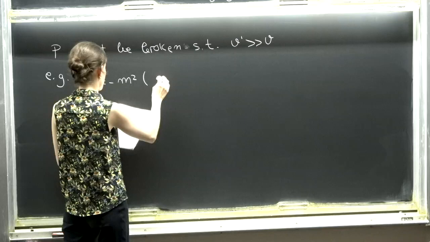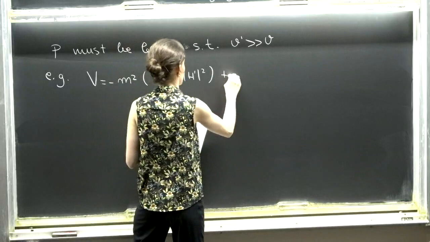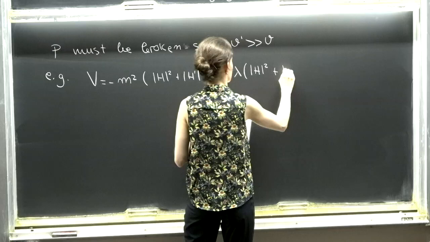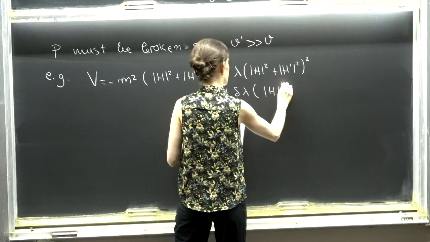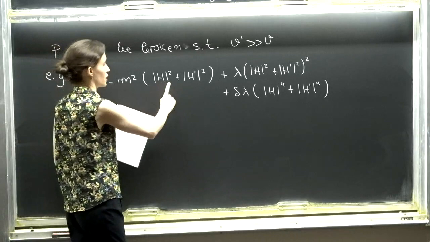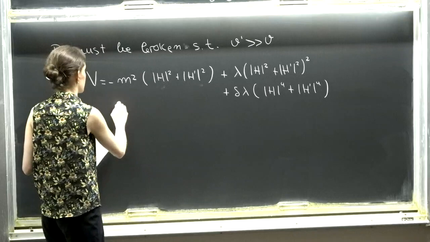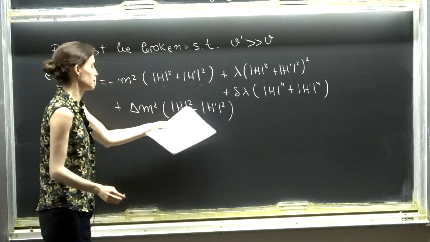So we have a quadratic term of this form. I'm basically just enlarging the standard model Higgs potential to make it now P-symmetric. We can also have a quartic that I'm going to write like this. And then I'm going to add also a second quartic. We'll discuss a little bit more about this structure in a second. So these are all the terms up to dimension 4 that I can write down that are symmetric under the exchange of H and H prime. In order to parameterize the breaking of parity that we need, we can add a breaking of this symmetry by adding a term like this. Under exchange of H and H prime, this term changes sign. Therefore it breaks parity.